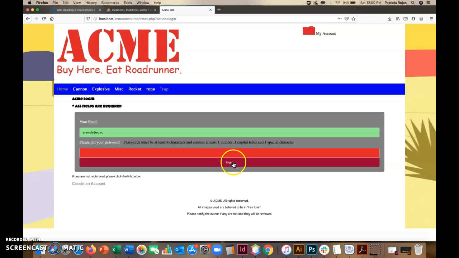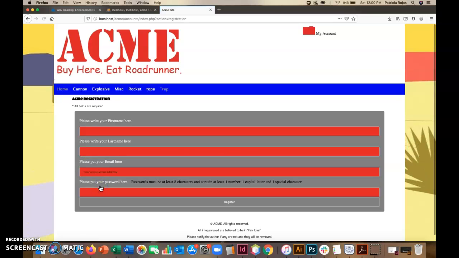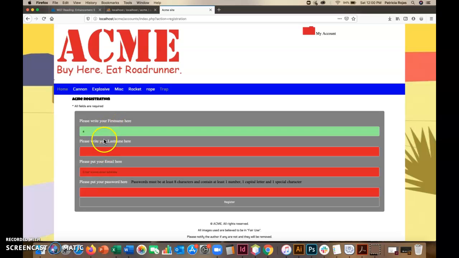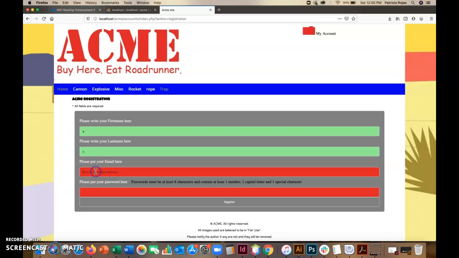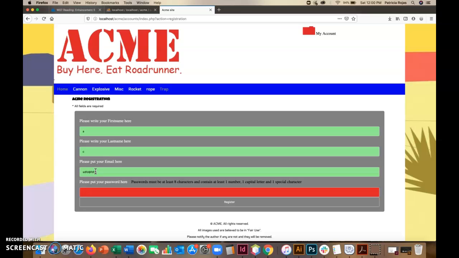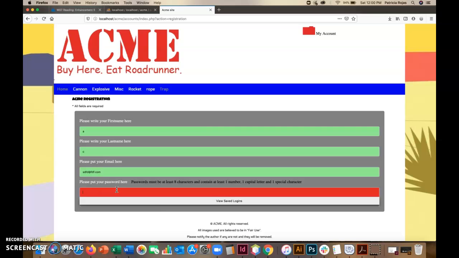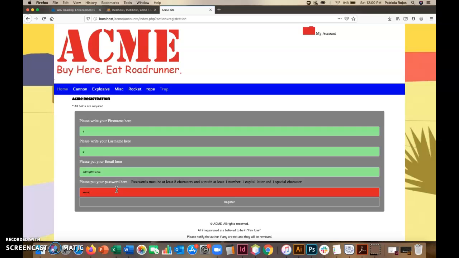You won't log in until you fill it up. And if you did not fill with all the selected items, it will show what you can enter: capital letter, special character, one number, and next.